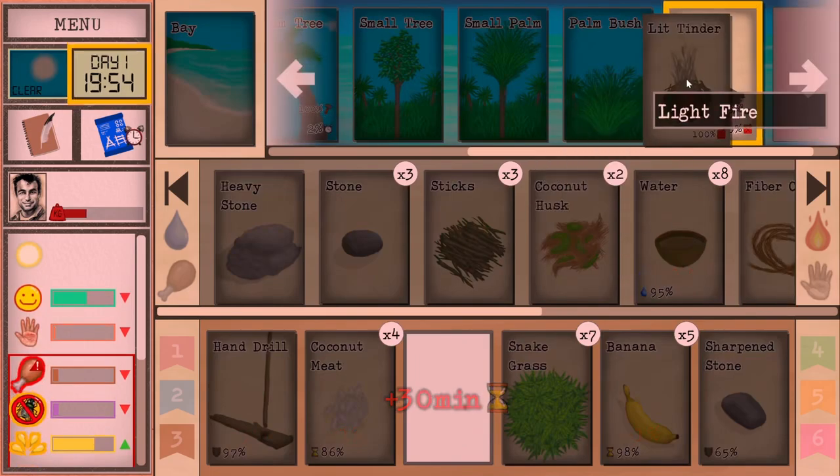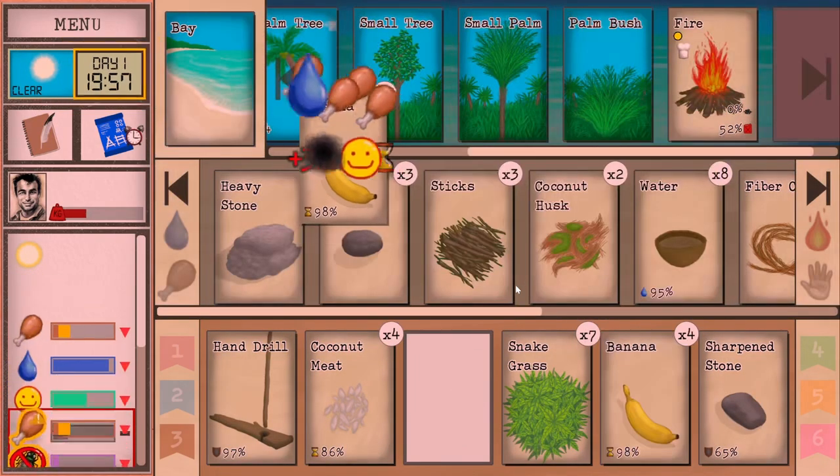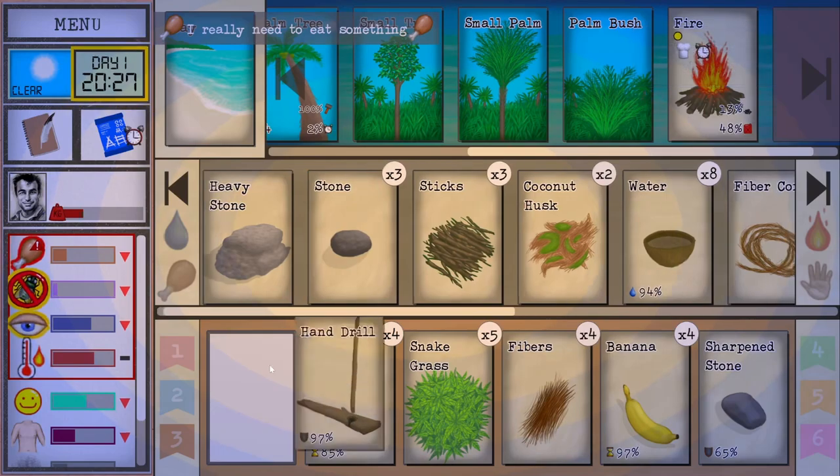So let's light the fire and cook up this crab. Let's eat a couple of bananas. Tasty, tasty. And while we're waiting for the crab to cook up, let us extract the fibers from the snake grass. Boom, you heard that ping. That means the crab is done.